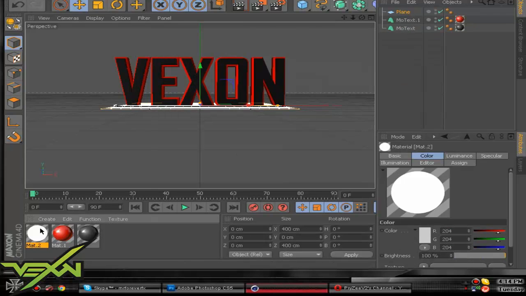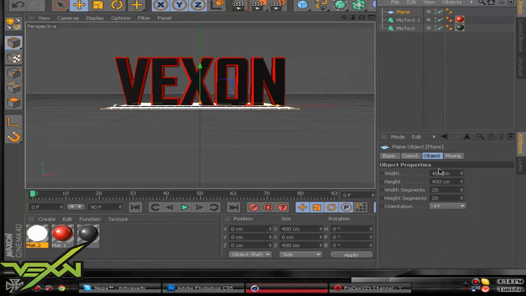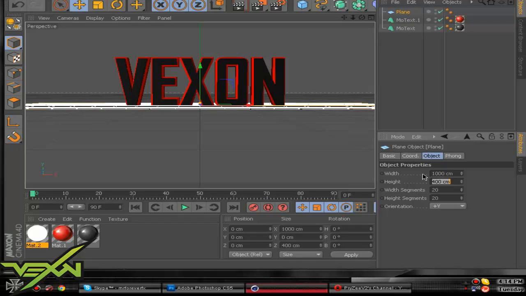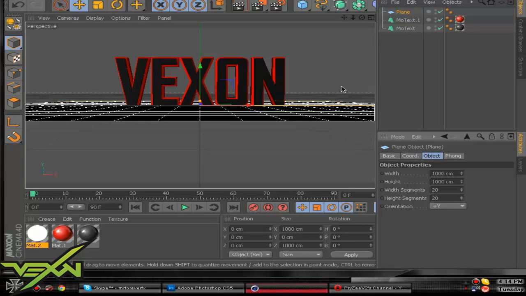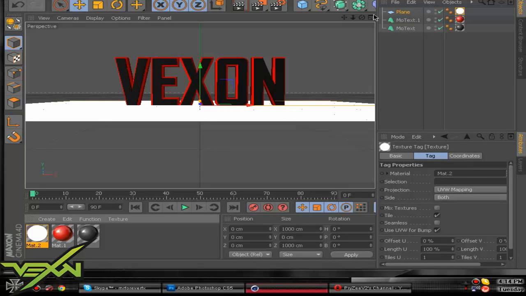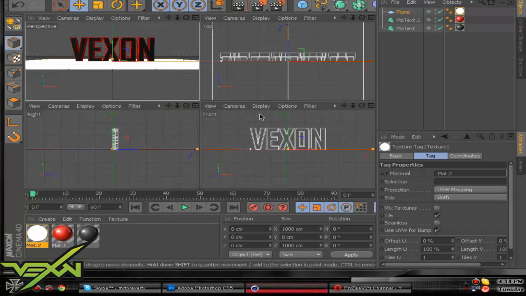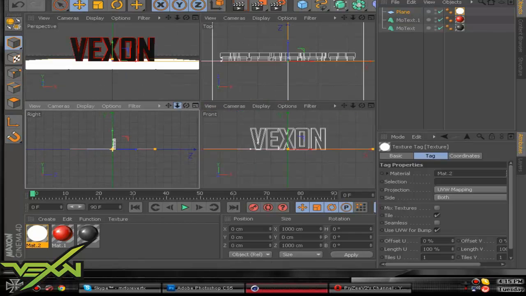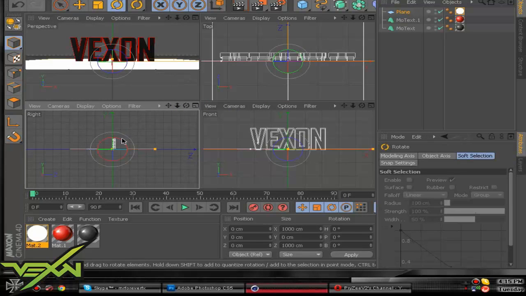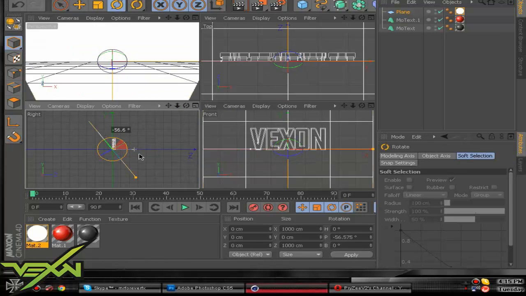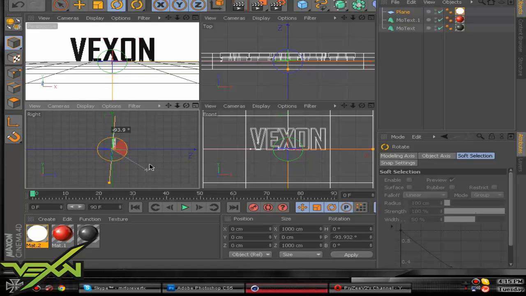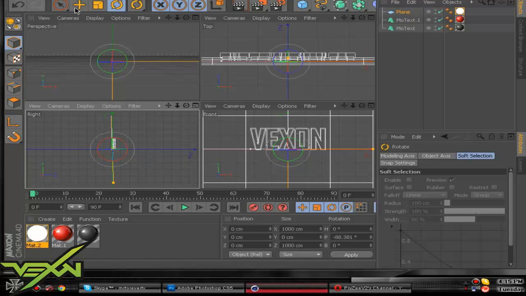It's nice and simple. We'll actually go to plane now, put it to maybe 1000 by 1000. Alright, we will drag it and just put it on there. Now the plane is a light now, okay? So we'll go to just this view right here. You can adjust it however you want. I'm actually going to adjust it so it's in the front, like so.